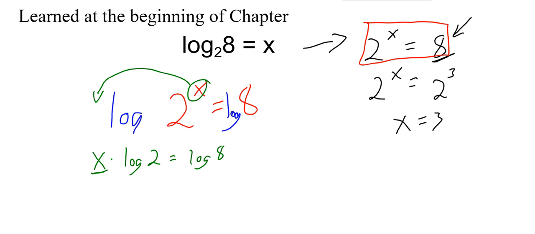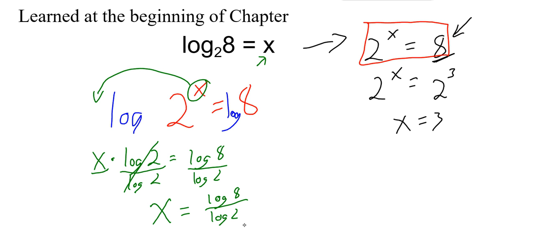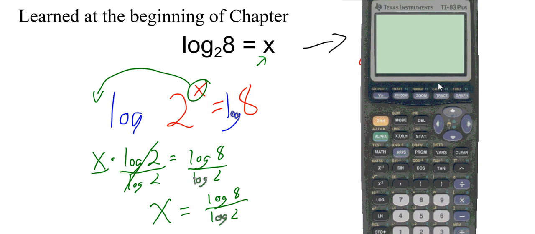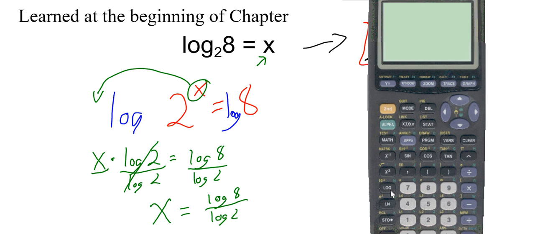Well, if I want to get x by itself, because that's what I'm trying to find, there's multiplication here, so I can divide this side by log of 2, divide this side by log of 2. Anything divided by itself is 1, so 1 times x is just x, equals log of 8 over log of 2. So now if I use my calculator, I can go ahead and type those in. Log, there's my log button, of 8. Notice when you type in log, at least for many calculators, you can't change that base. So in order to do that, we're going to type log of 8 divided by log of 2, and we'll see that it is 3.